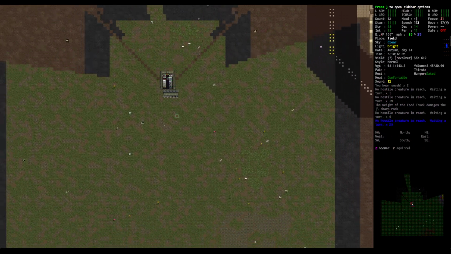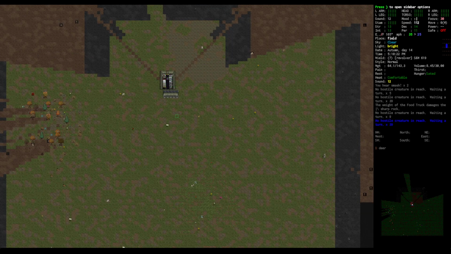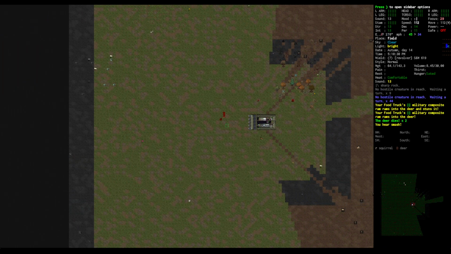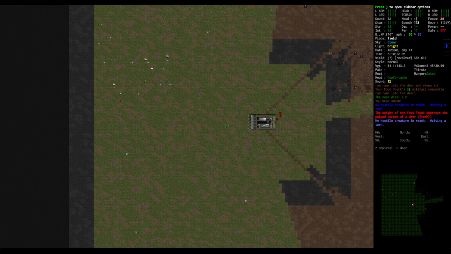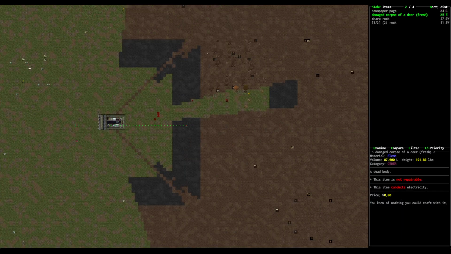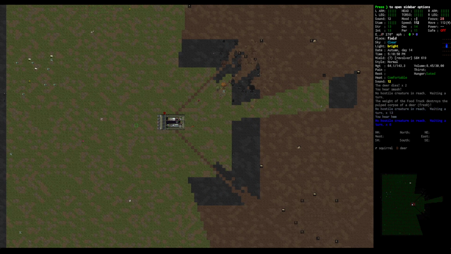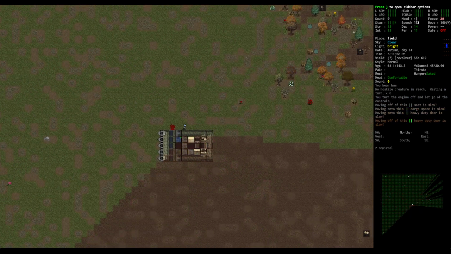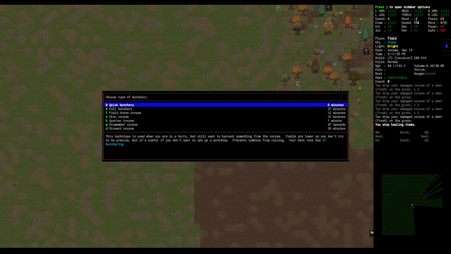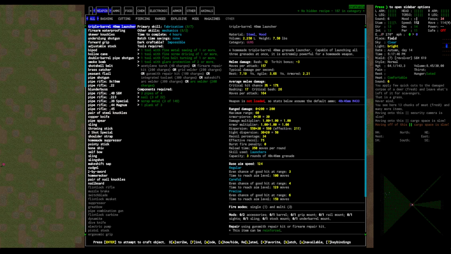A deer. That might be good. I've actually never killed a deer. Have today. Shit, I ran over it. They remove it? No. There's... Okay. I think we're probably... Well, we'll just do a quick butchery of this. There we go. We got meat to just make our few recipes.